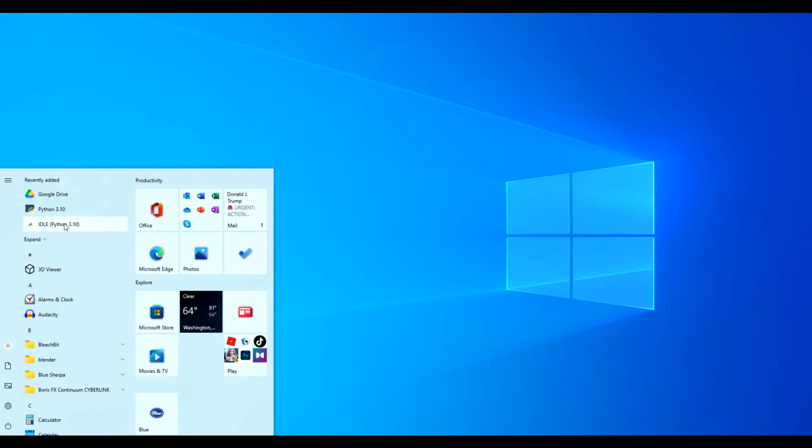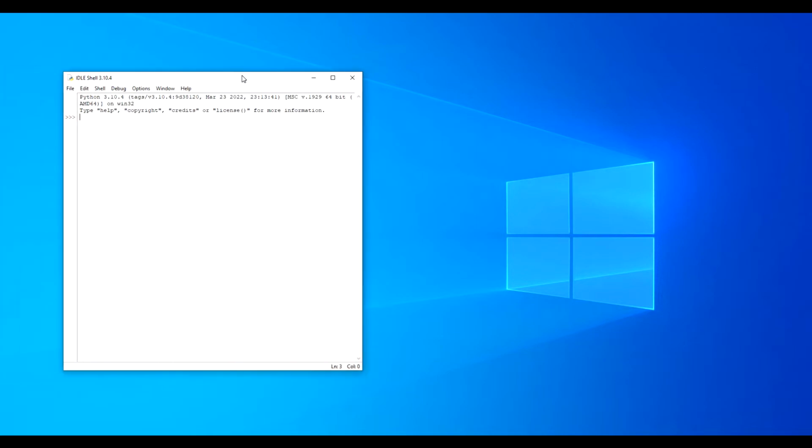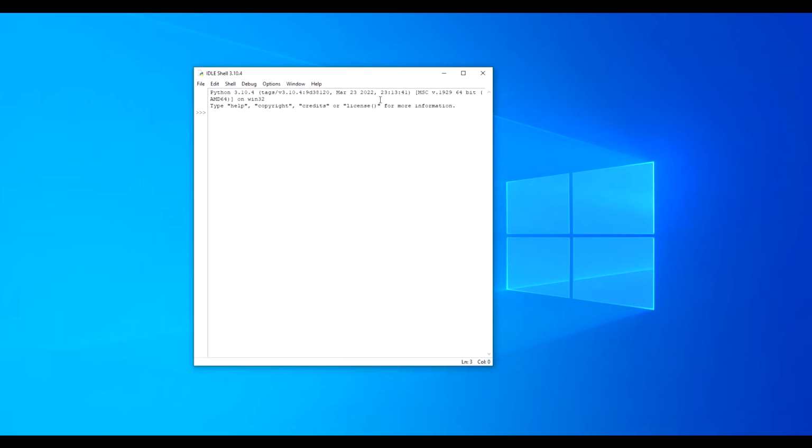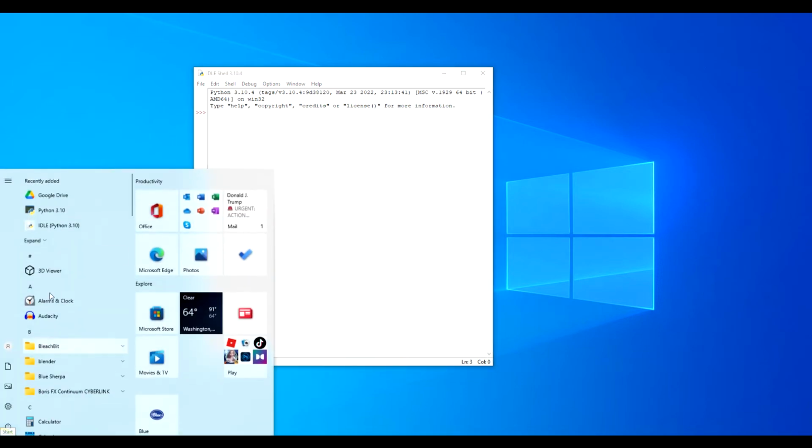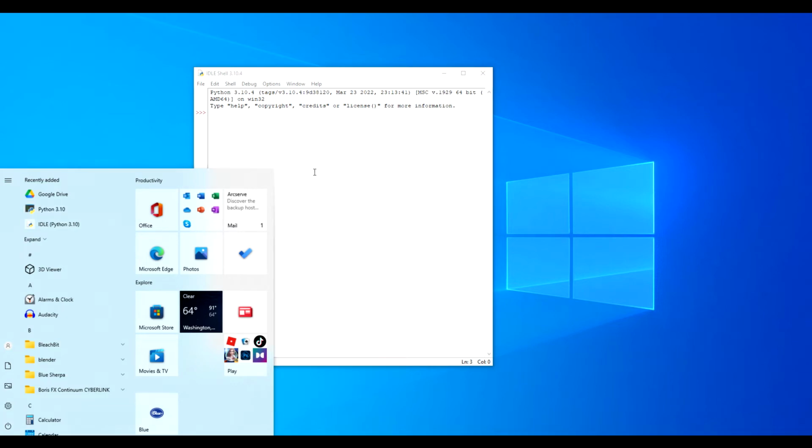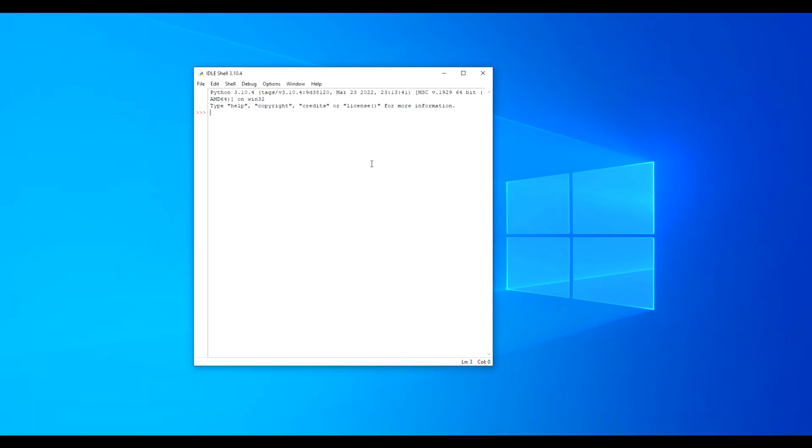So let's go ahead and click that, and it's going to open up off screen. And what it brings to you first is that console screen that pops up if you selected this application of Python. But we can change that so that the text editor comes up instead of this shell console that you see here.